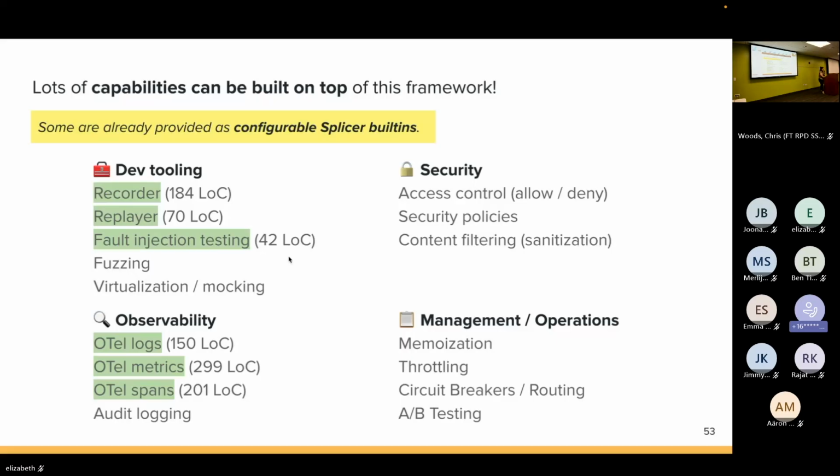But what's interesting is that anytime that you build something here, you're really building something that ports across any language. So the example of a fuzzer, if you have a fuzzer that has this well-typed information about the boundaries of your application that you're testing, then you can just write your fuzzer in this framework and it ports across any language that you want to fuzz that compiles to a component, which is extremely powerful.